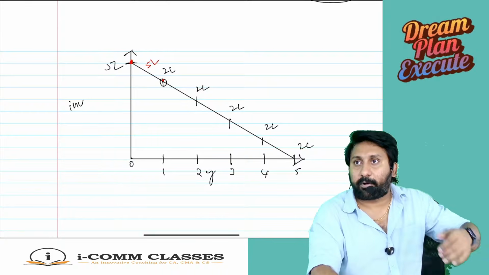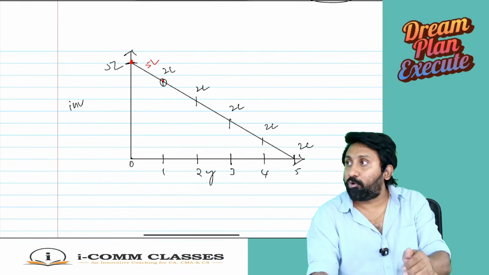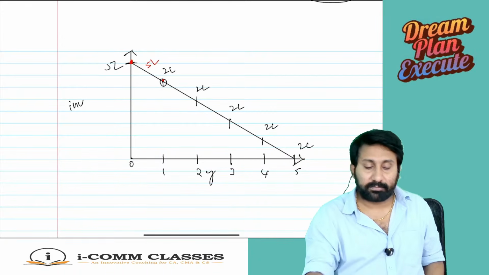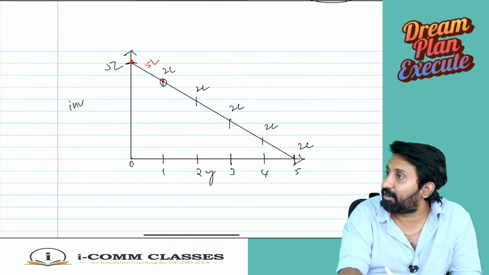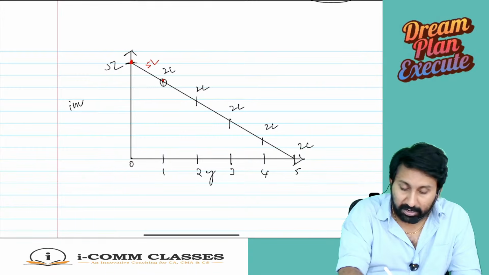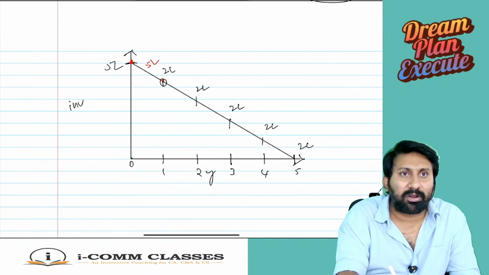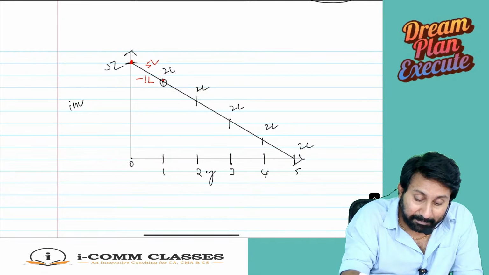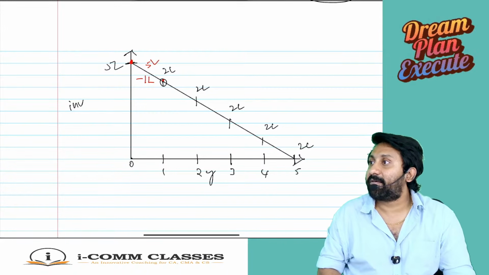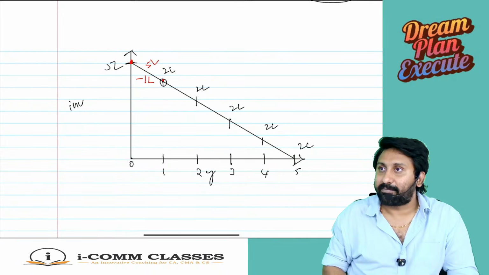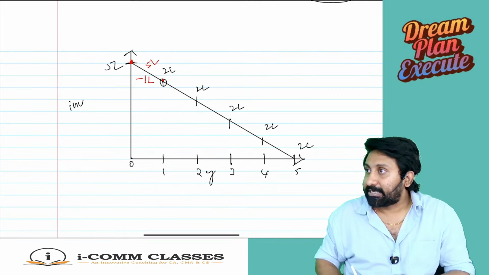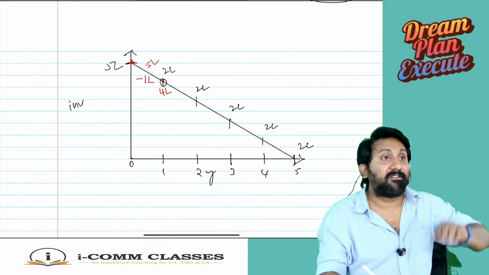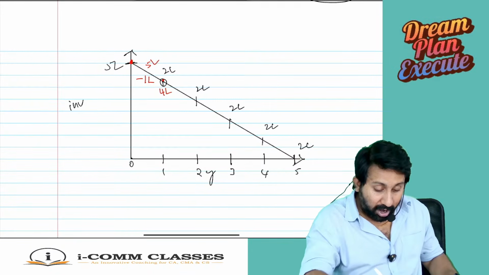Next, the second case. Please come to the second year profit. The second year profit you got with an asset of how much? In the first year, how much is the asset value? You used a 5 lakh worth asset and you made 2 lakh profit. In the first year, there is a 1 lakh depreciation. What he said is the right answer. 1 lakh is a depreciation. At the second year's beginning, you are using a 4 lakh worth asset, not 5 lakh. On that you got 2 lakh profit.